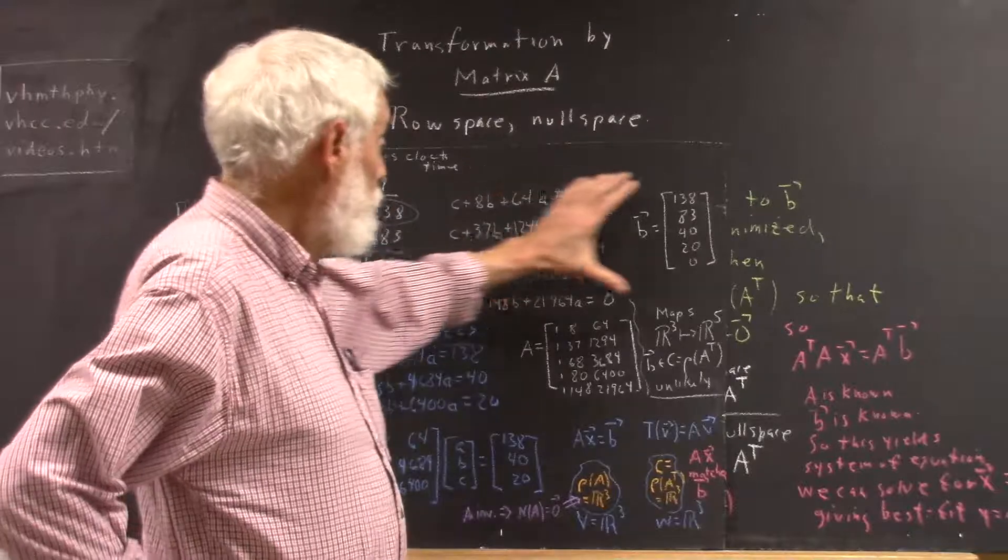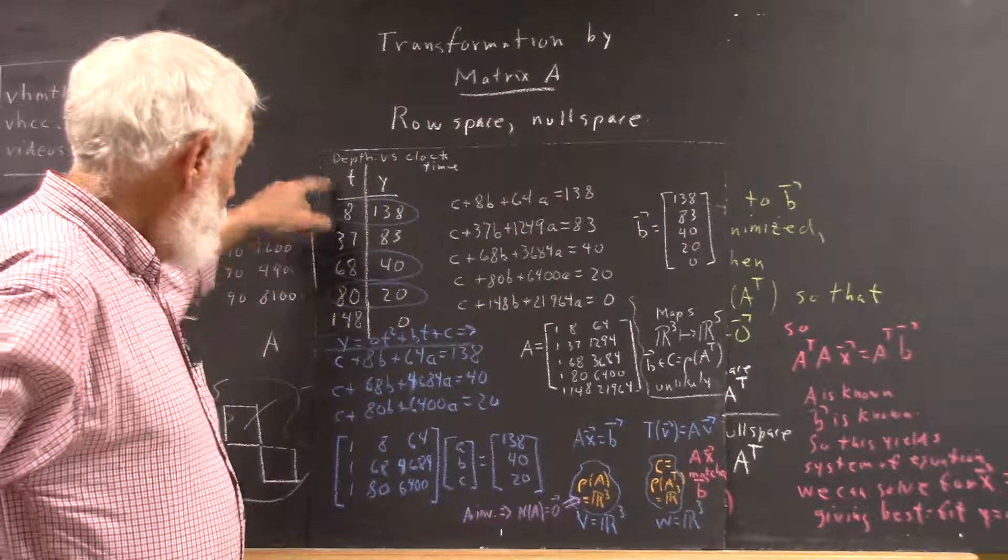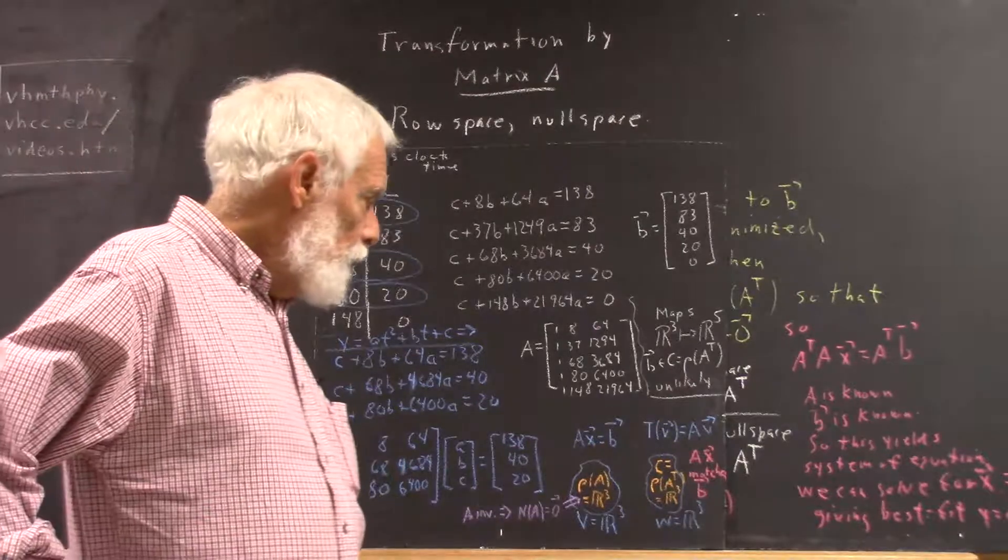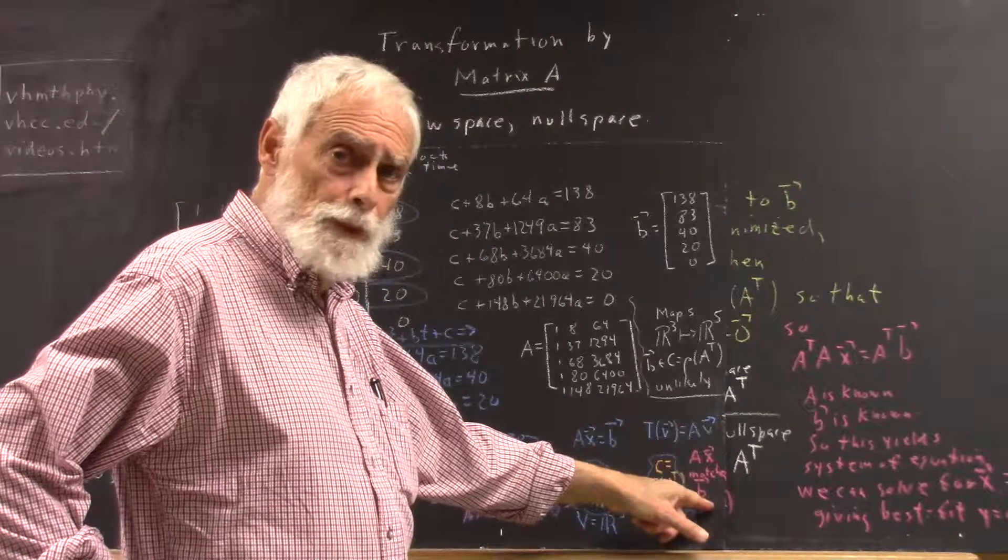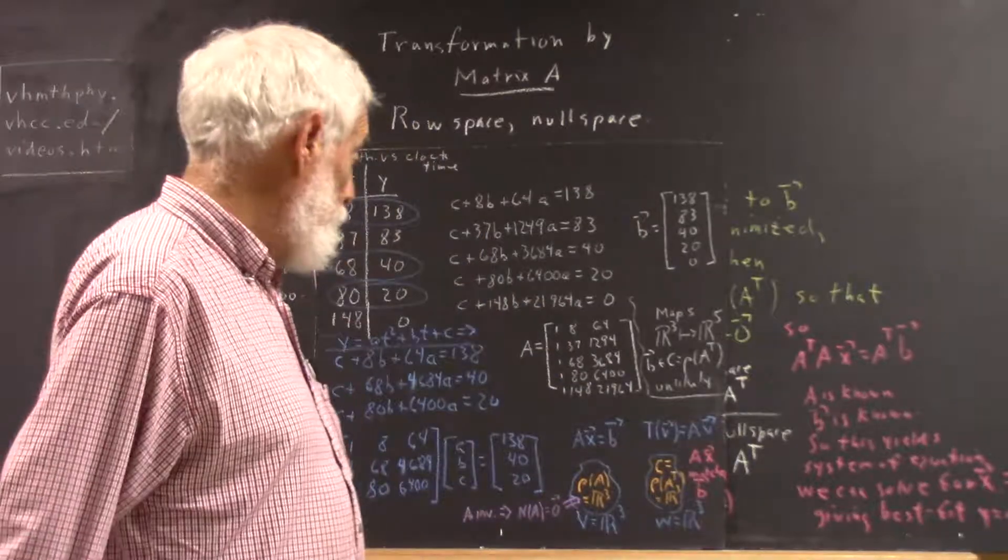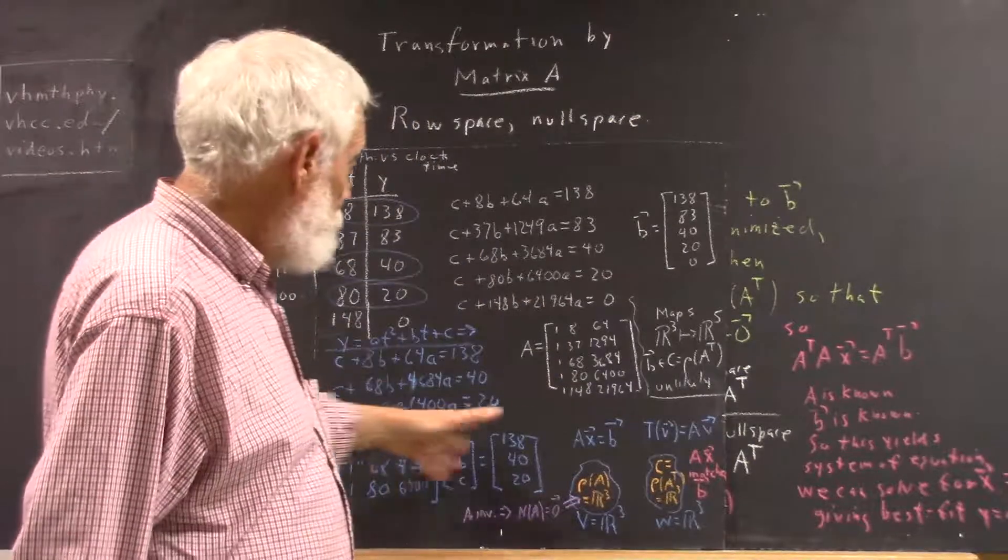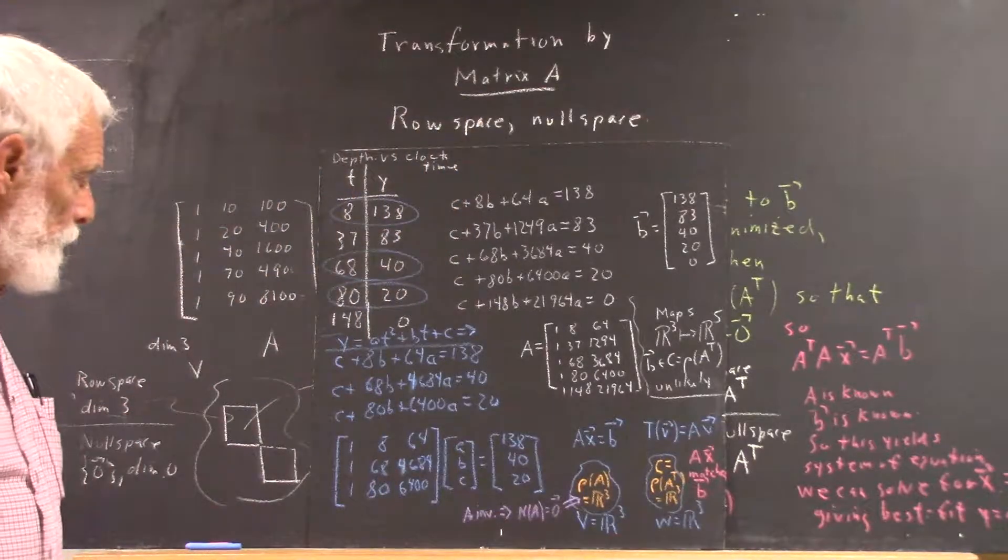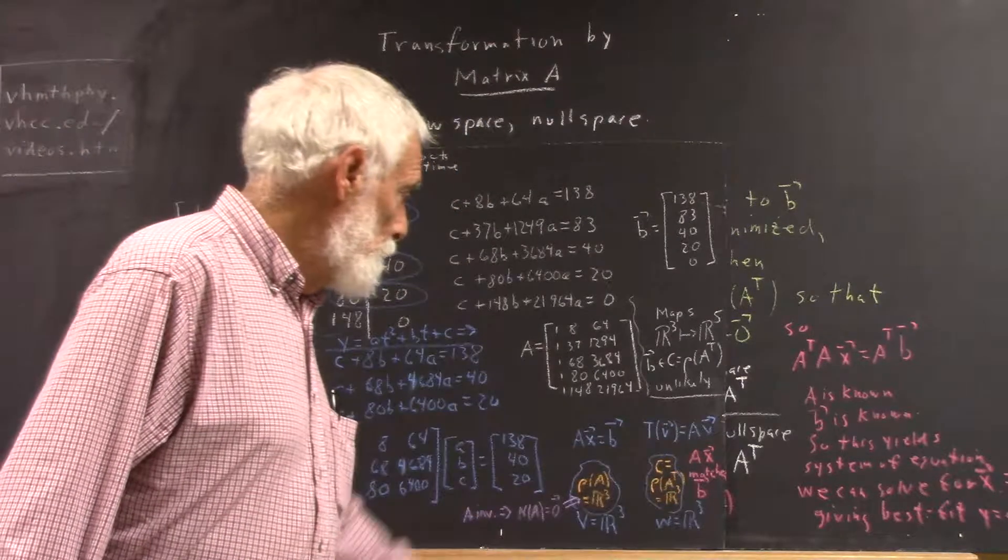ax could not be expected to match b. And we'll explain that when we talk about this. So in this particular case, this is what we have. And this just puts it into that broader context.